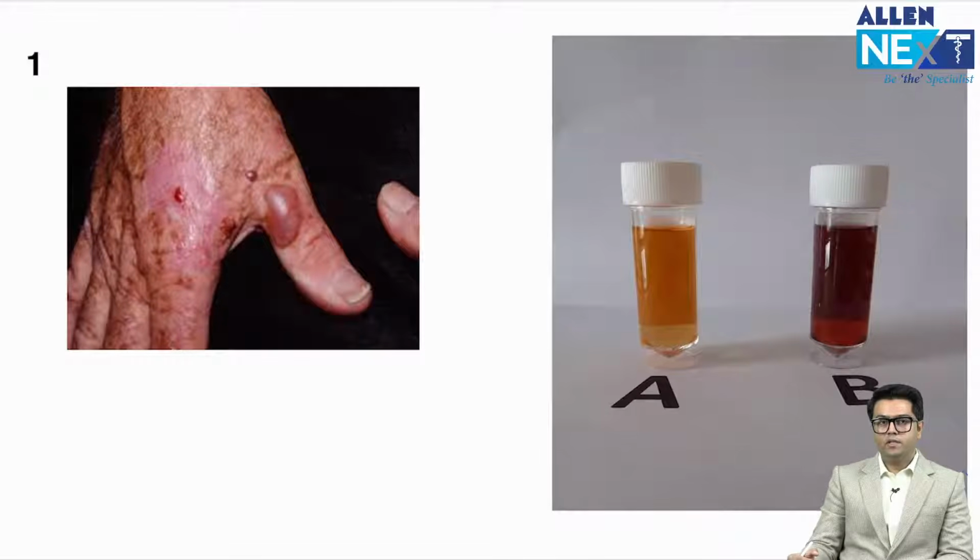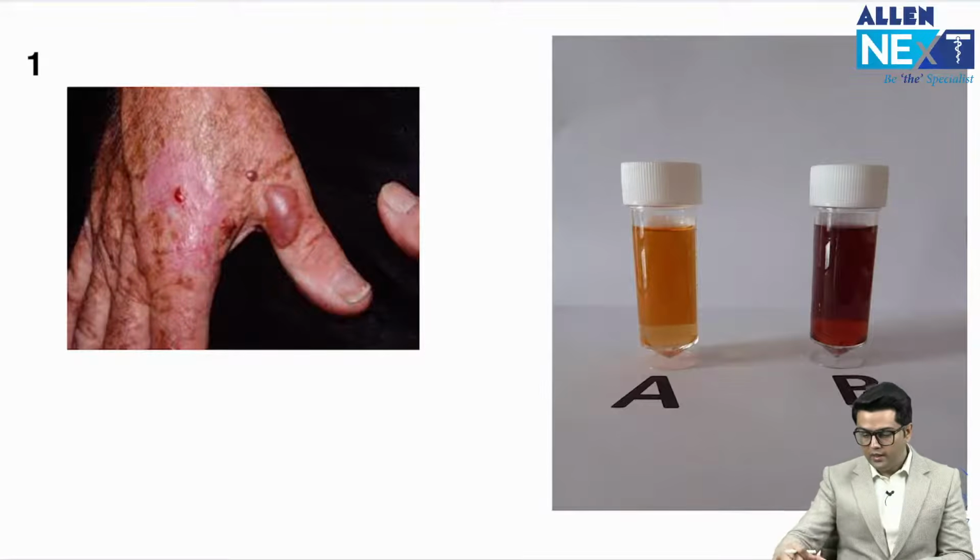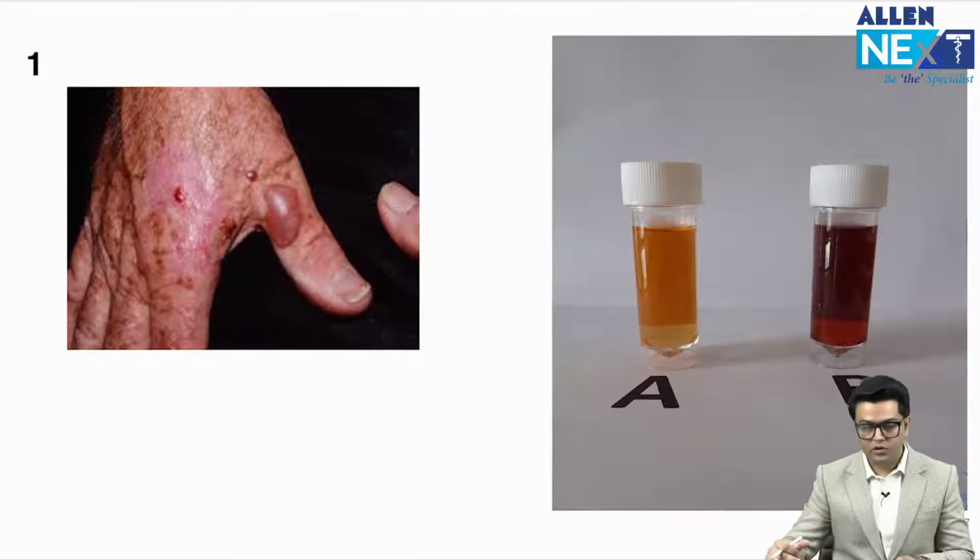Based on these two images, if I say that there was a patient who presented with severe sun sensitivity and severe abdominal pain, and the urine was found to be port wine colored. So see, listen to my question again. Severe sun sensitivity plus the port wine color of the urine. What is your probable diagnosis? Can you answer this question?